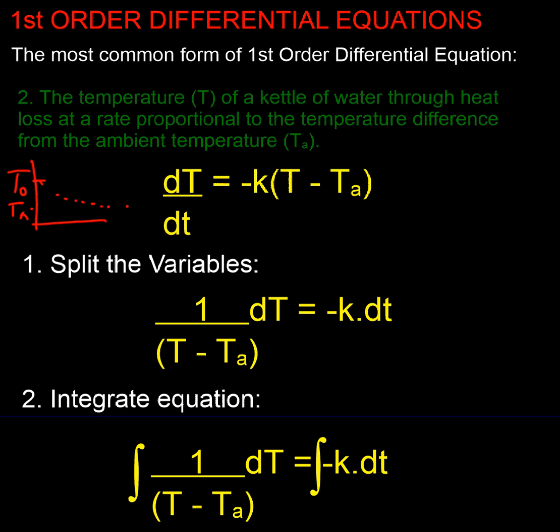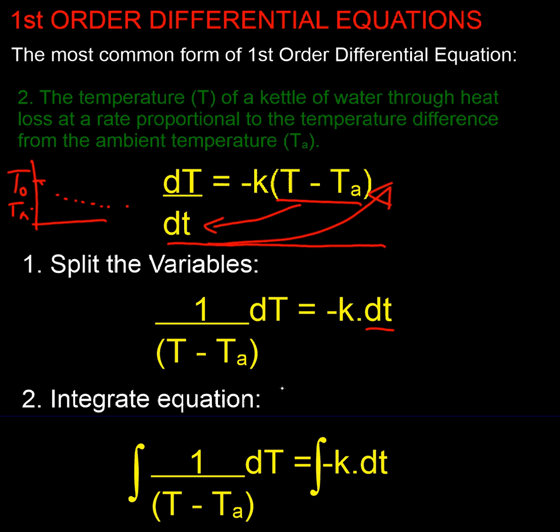So here was my equation. Okay, what do I need to do? Well, I need to get all my little t's on this side, so I'm going to multiply by dt. I want to get this bracket here, the T minus Ta, on the other side to be with the dT, so I'm going to divide by that. All of these, as you can see, are in direct proportion, aren't they? There's no constants on the ends. One increases, the other increases.